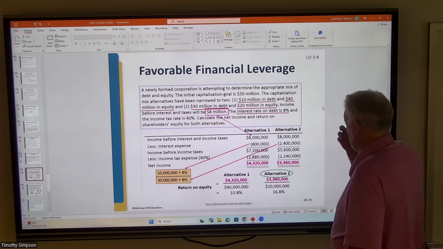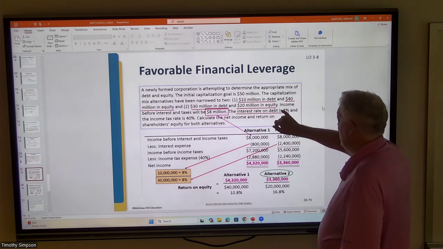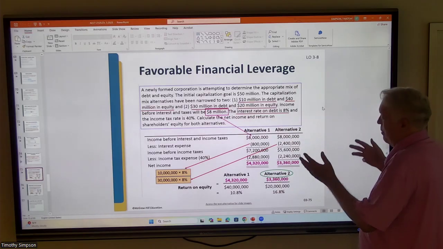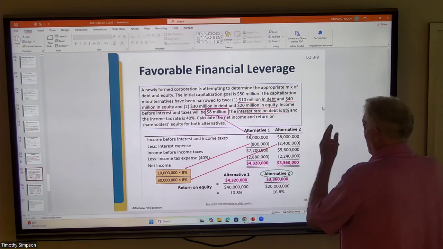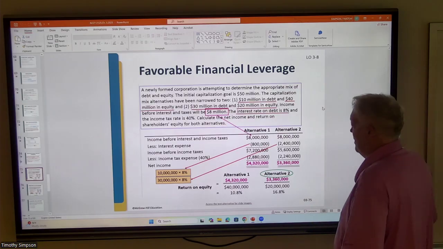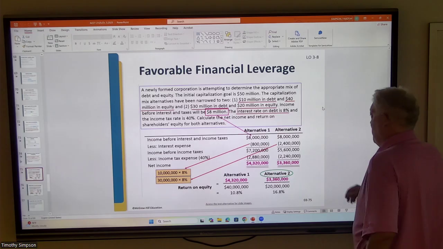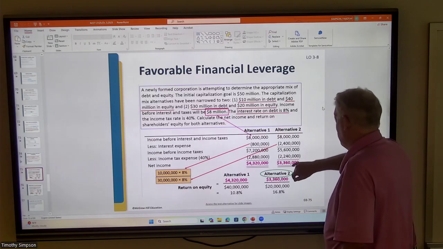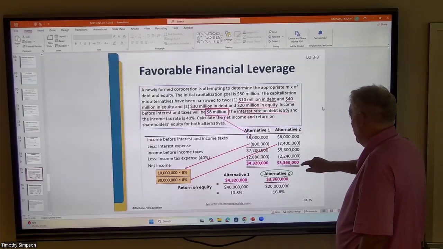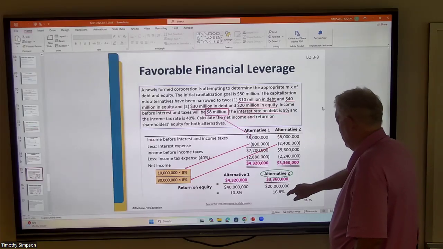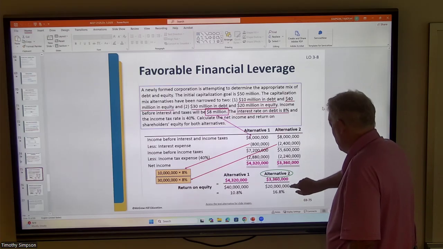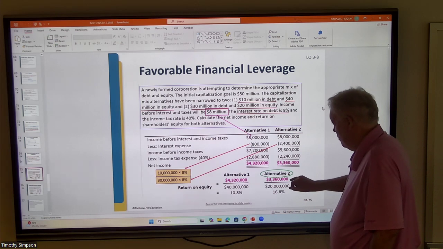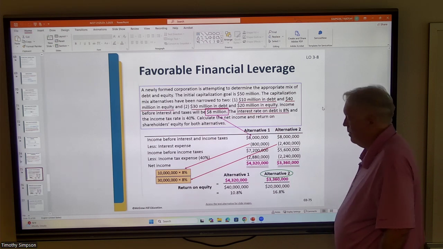The alternative is a little bit more levered, where now we have not 10 million, but 30 million in debt. So the balance has changed. We have about a 1.5 debt to equity ratio, where it was about 0.2 before. But here's what happens. We have a lot higher interest expense, and net income before taxes of 3,360,000. A lot of that is because we're paying more in interest. But look at this, the equity is smaller, so it reduces the denominator. And yes, you have reduced the numerator as well, but you have a much higher return on equity.